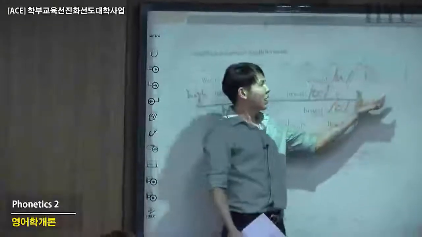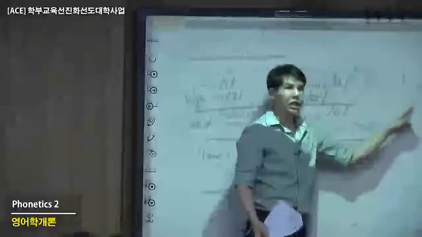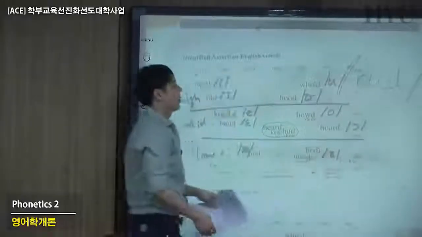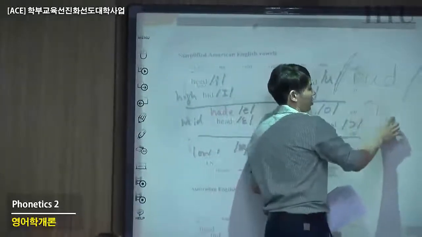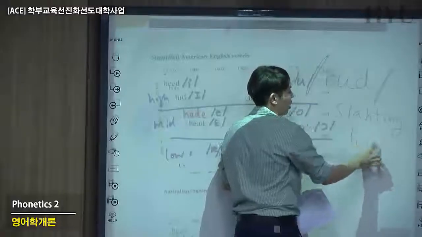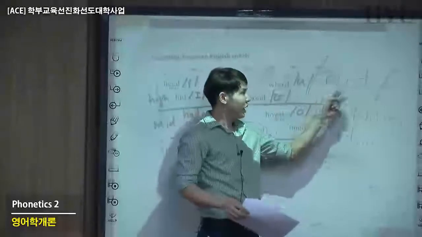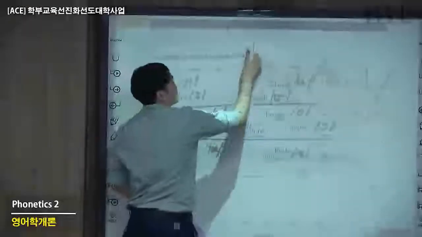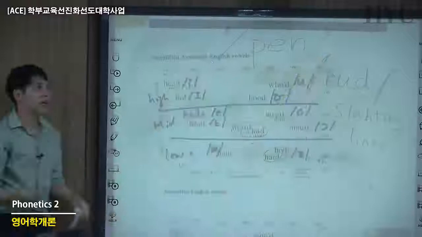You might notice that when I transcribe words, I use the slanting lines, like slash here and slash here, just to show that this is the IPA, not the spelling, okay? So whatever is in the slanting lines is the IPA symbol, so you should read them rude, okay? And this one, if it's in the slanting lines, how would you read it?